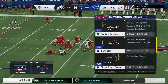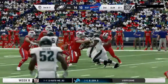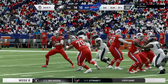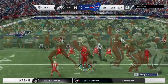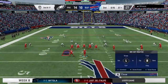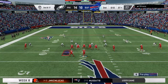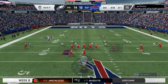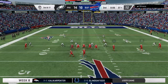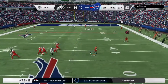Enough takes to start to have a good drive. Quite like a big loss on a sack, does it? Now they're looking at a 3rd and long, and suddenly the momentum shifted to the other side of the football. And old Mo is a very, very fickle man. So after the sack, Allen and the Bills with work to do on 3rd and long. On 3rd and long, it's Allen, eluding the pressure right.